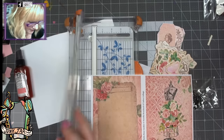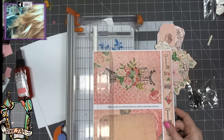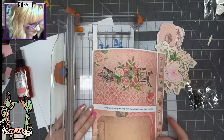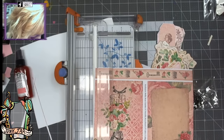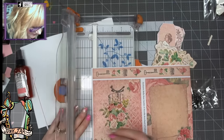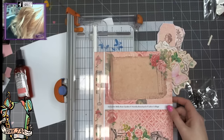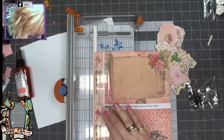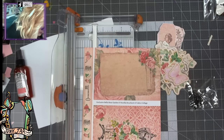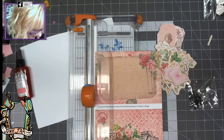So Henry had been talking to me about going live on Thursday, and I had intended to go live a little bit earlier, but I was working on my computer and trying to get a few things done beforehand. Mostly that was printing the items that I wanted to use for today and fussy cutting the items with my Silhouette software. If y'all don't know, when you have the digital download, you can bring those images into your electronic cutter software and use their features to print and cut. And that's what I did with the items that I'm sharing today. I used my Silhouette to cut all the pieces.